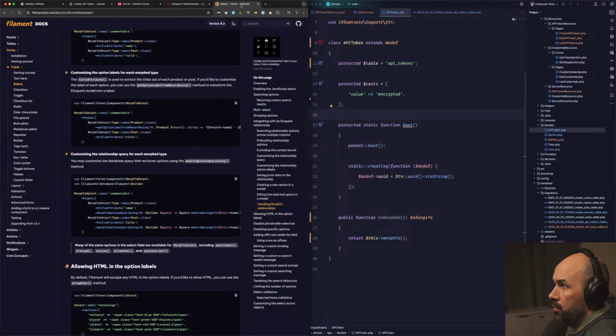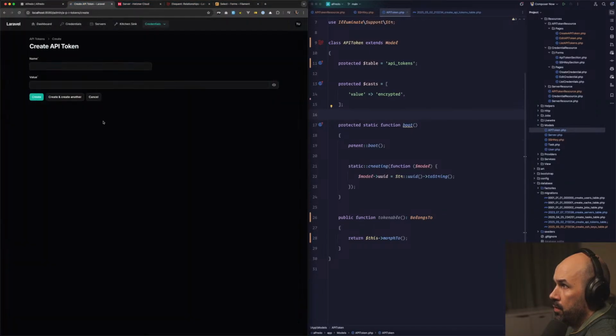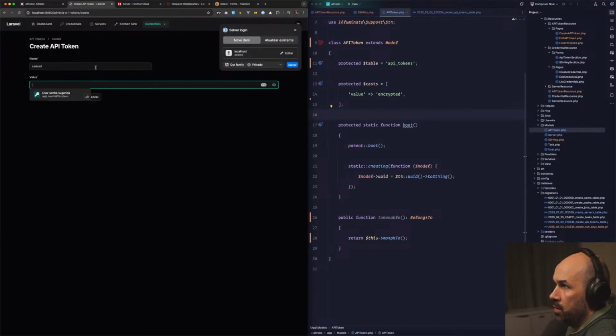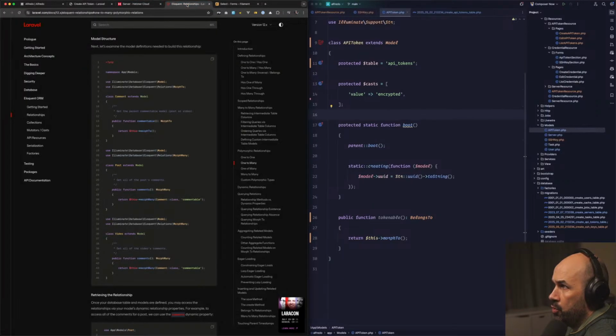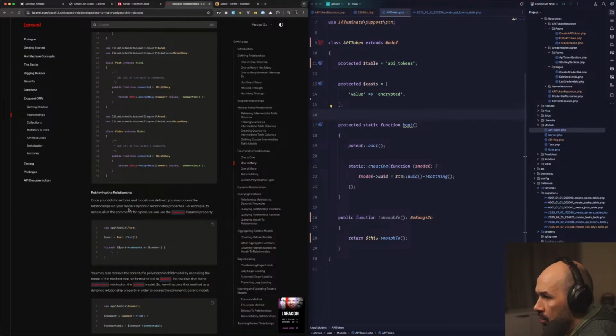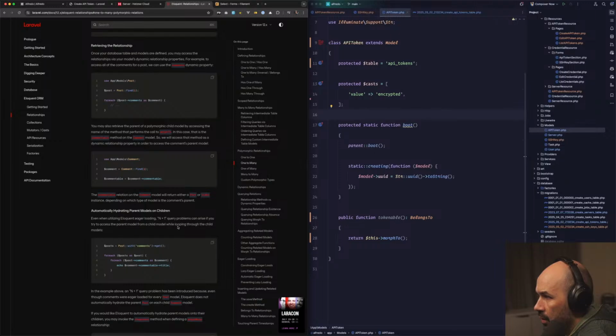So creating an API token. We should now. Yeah, we have no idea. Is creating an API token. So retrieving the relationship.